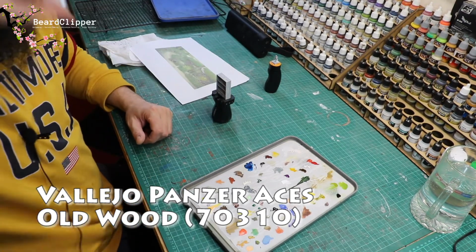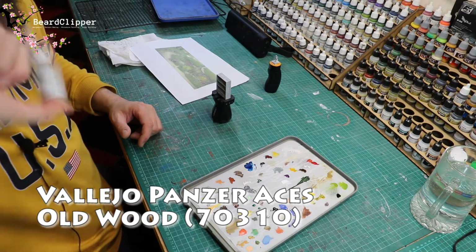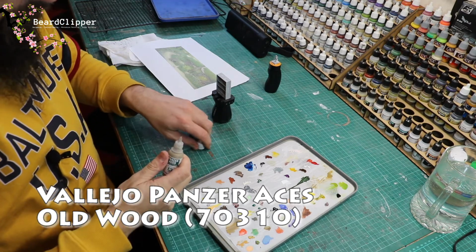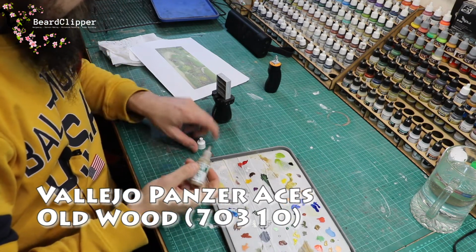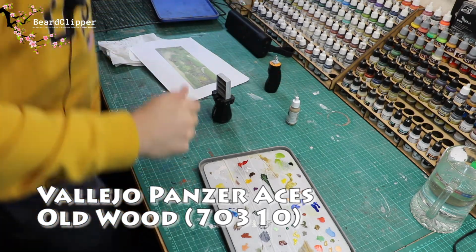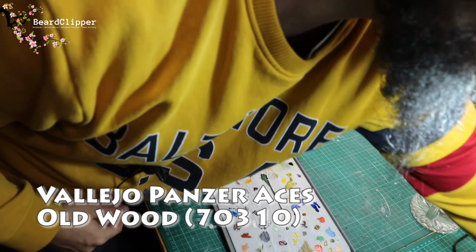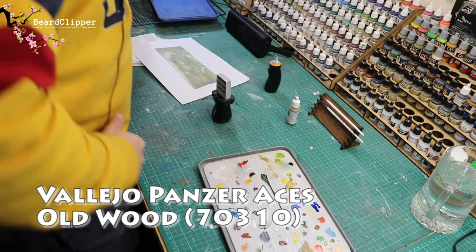So we'll give that a good shake, and we're going to water it down. We're going to put it on quite thin. It does actually come out quite thick, this one. So I'll pop up my wet palette, and I'm going to use a large brush for this. I'm not very well prepared, as you can see. I've just sat down to do this.